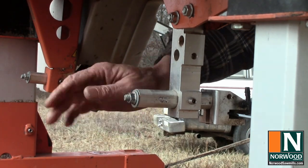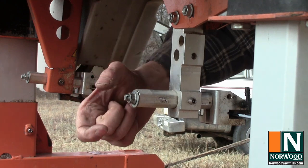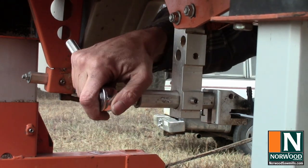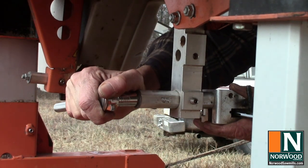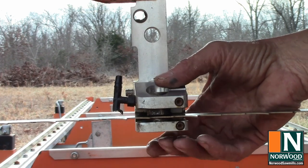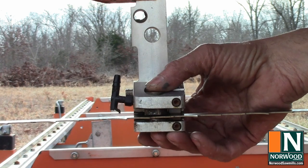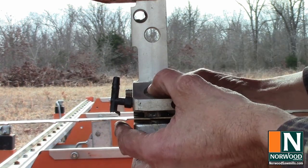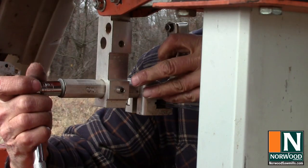This lets you adjust the angle and your coarse adjustment up and down. And all you do is just loosen it. On this mill, it takes a 9/16. So you want it so it's perfectly square or parallel to the blade on those ceramic guides. So once you get it where you want it, hang on while we tighten it down.